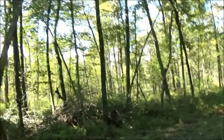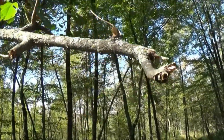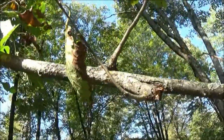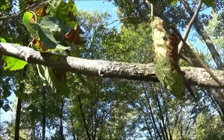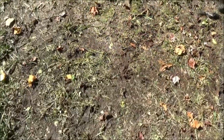Oh yeah, one last thing before I go back. Licking branch right here. It's pretty well chewed off. You can see right around here. And it's up here. I'm going to look for another tree like this with these leaves. I want to put a stick on here and have it come out a little longer, because this is going to be my mock scrape area right here.